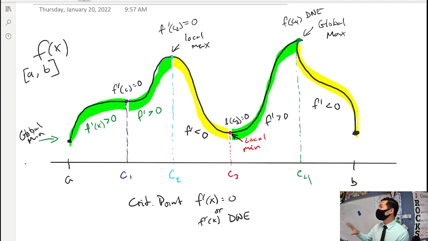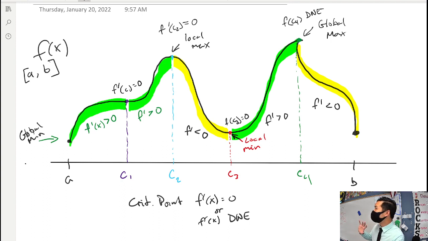I want you to take away a couple of things here, right? If you have a derivative and you know that the derivative is equal to 0, you have these things called critical points. They can be your relative max, they can be your absolute max, they can be your minimum, they can be your relative minimums, right? That's what we did before in 4.1.